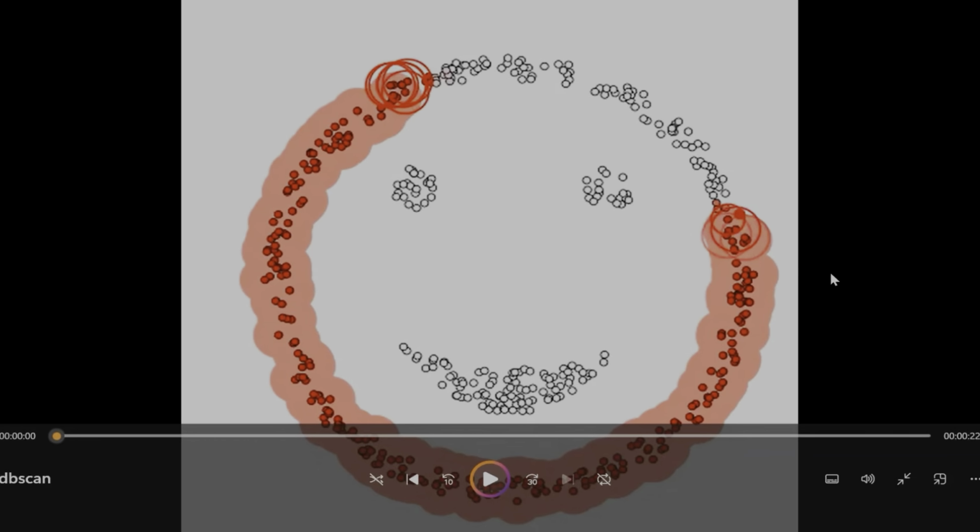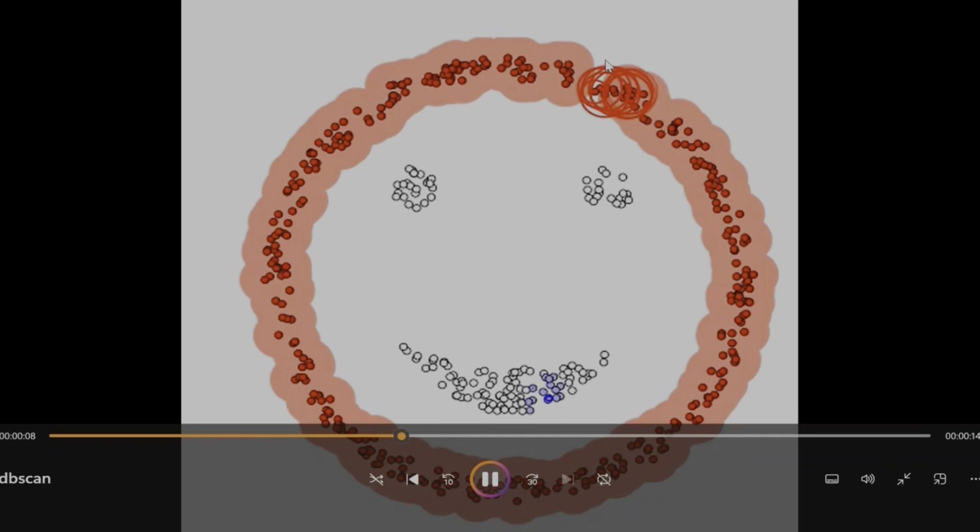So over here you can see there are 4 main regions. There is the outside boundary, then there is this region, and finally this region over here. So eventually at the end we should be getting 4 clusters. DBSCAN finds groups of points that are close together and they have enough neighbors and it groups them together. Points that are far away from dense regions are classified as noise. So let us look at this video to visualize it better. So you can see all the points that are close in this region are forming one single cluster. Next, it moves on to this bigger cluster. And then it will move on to this one and then this one.